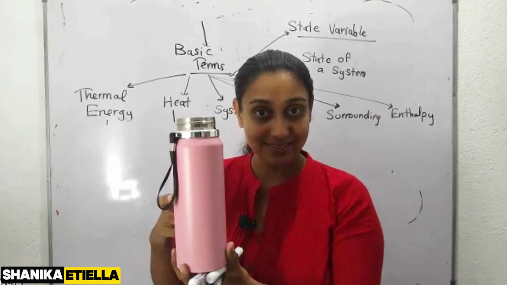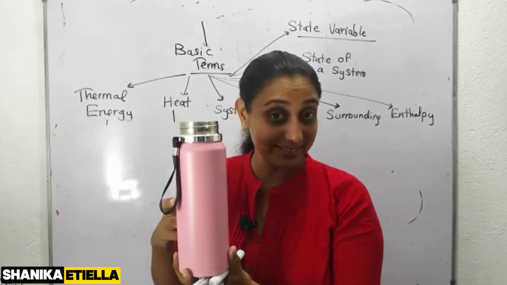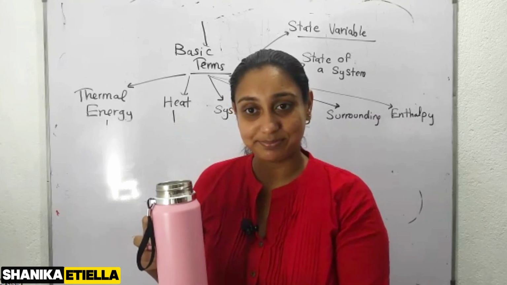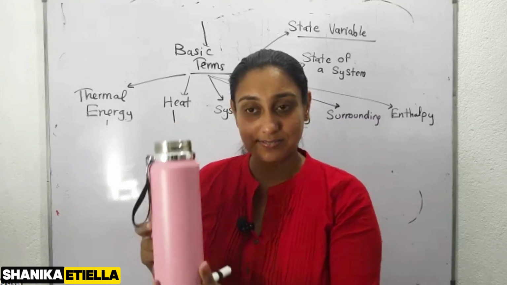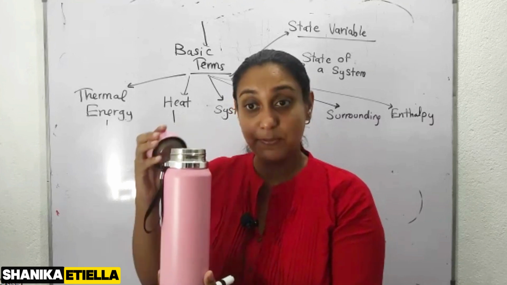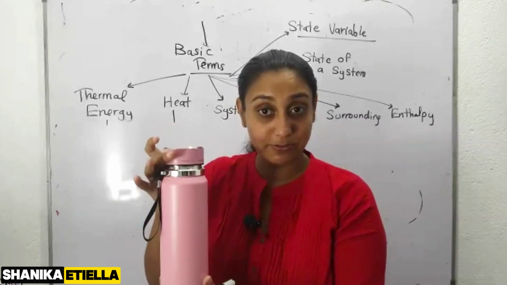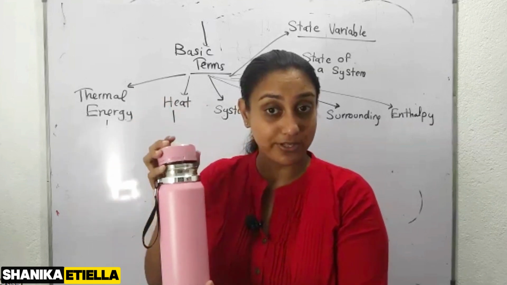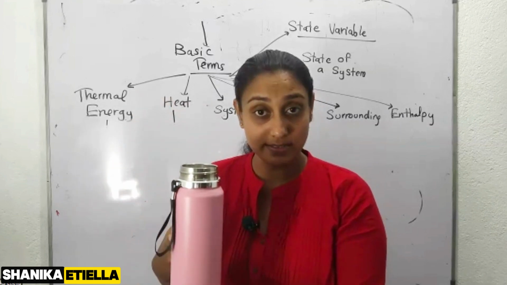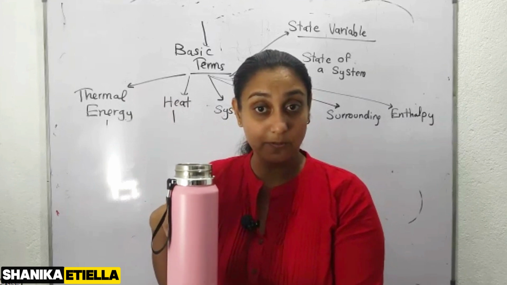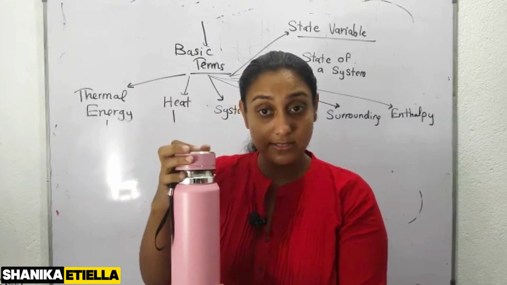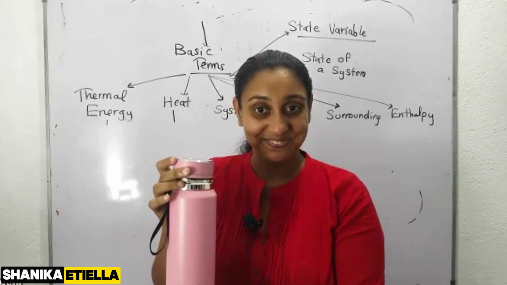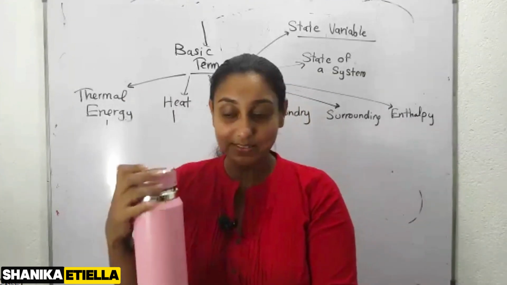Are you clear? It's one type of system. It's a portion of the universe, and the wall of the system is called boundary. If I open the lid, this system is called an open system. If I close the lid, this system is called a closed system. Right? Okay. Then write down.